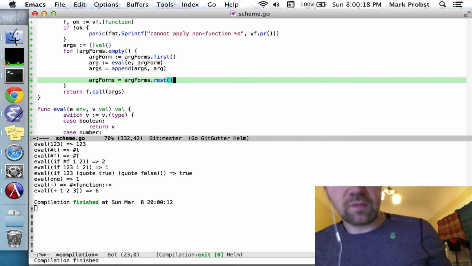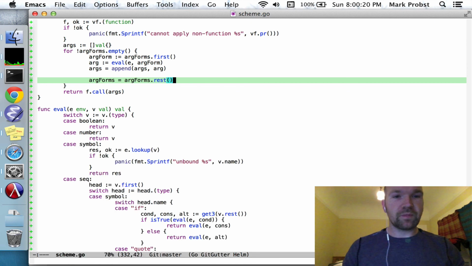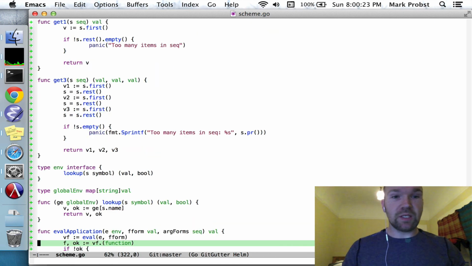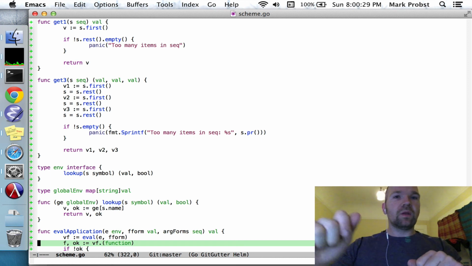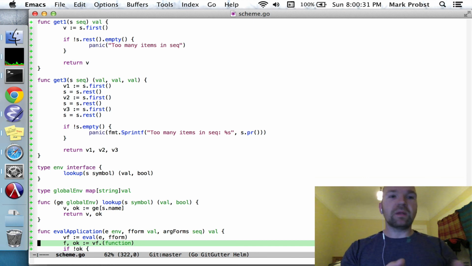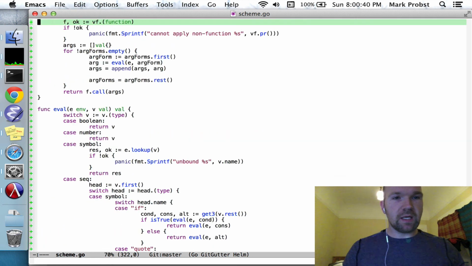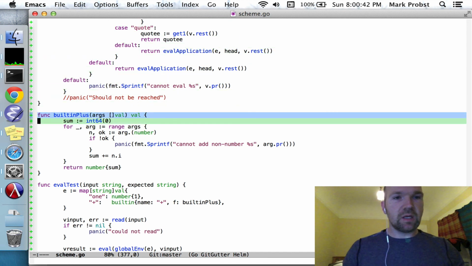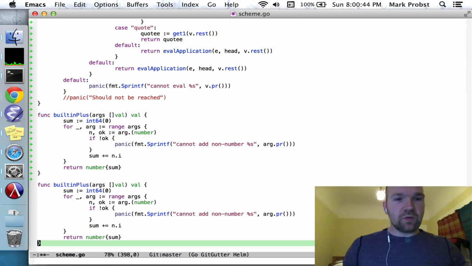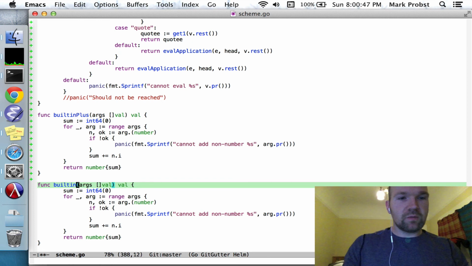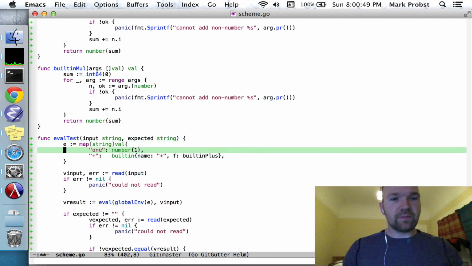Now, let's do another fun thing. Let's do multiplication, and then we're going to see how to make a function application where there's not actually just a symbol in the function position. So where do we have our built-in plus? We're going to do built-in mul.